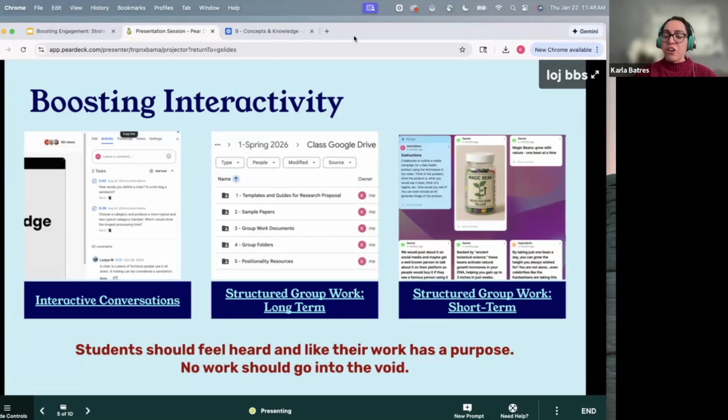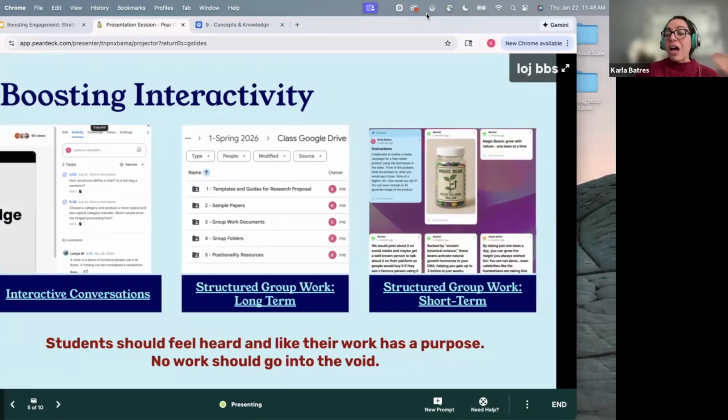That creates the interactivity. Now, sometimes I like to do it in the short term, right? So if I don't have a big project, sometimes in a class, if I want them to practice a concept, then I put them into the breakout rooms. And I know that I saw someone say that they find it can be kind of chaotic. Again, I think that if you provide a structure for it, it can be a better experience.